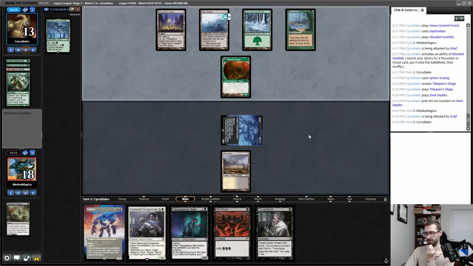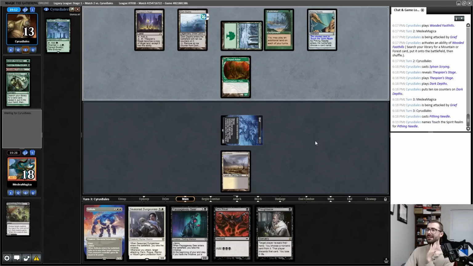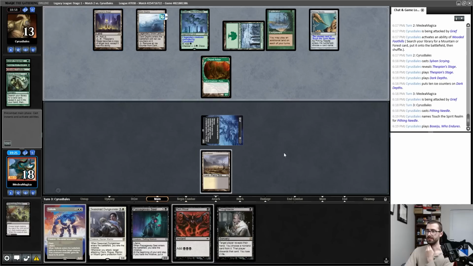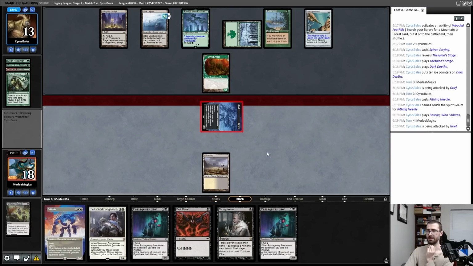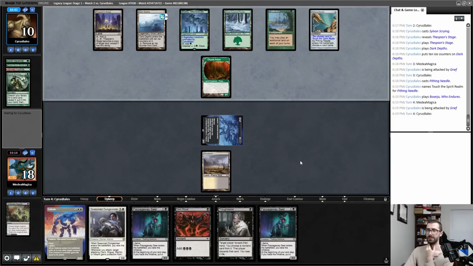I think it's okay. Pithing Needle occurs. Why is Pithing Needle still in their deck? Do they think I'm going to have Wasteland with this mana base still? Ah, Touch the Spirit Realm. Okay, that's very reasonable. I'm not playing that, but that's a heads up play, playing around that. Okay, so there is the Boseiju. You know, everything that my opponent's got going on now. Not doing a very good job at drawing mana. It potentially doesn't matter. Like, my opponent is already at 13. I'll make it 10. Call it a turn.